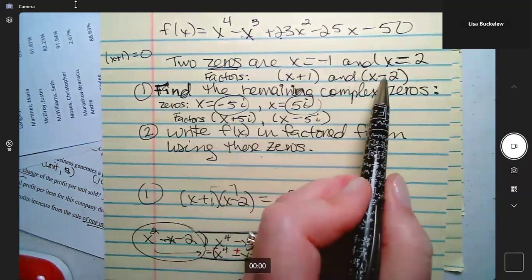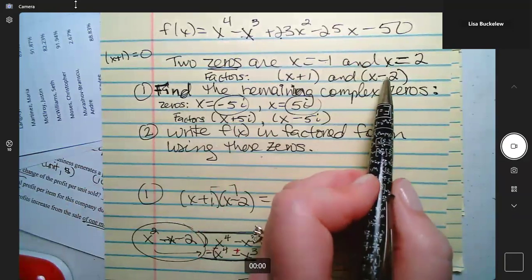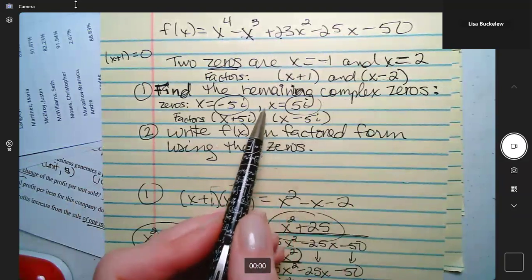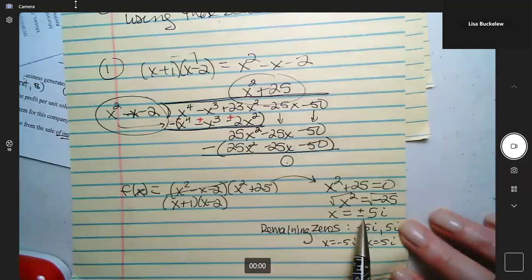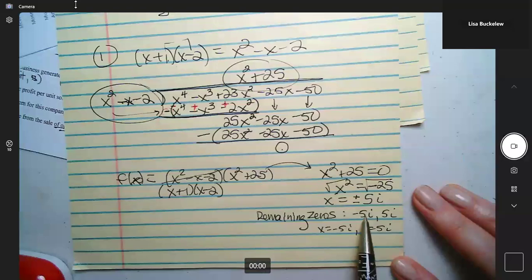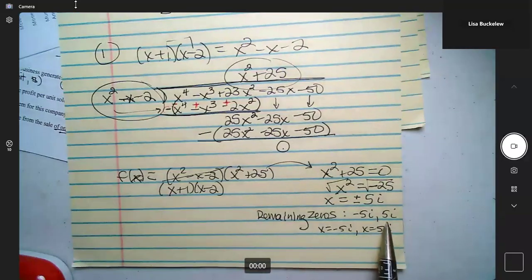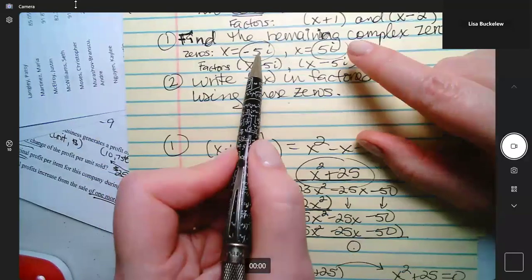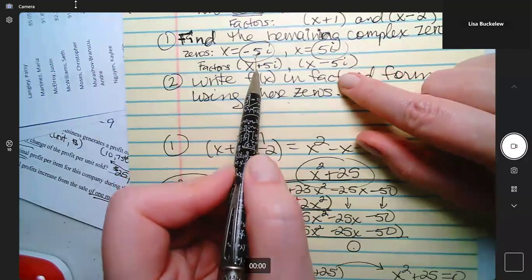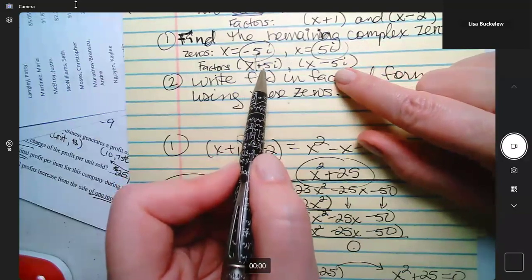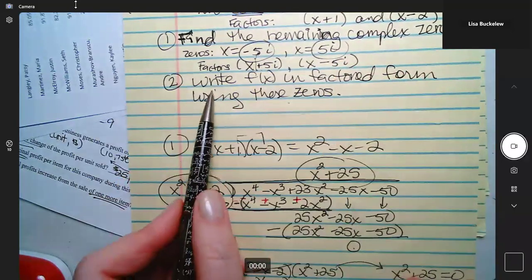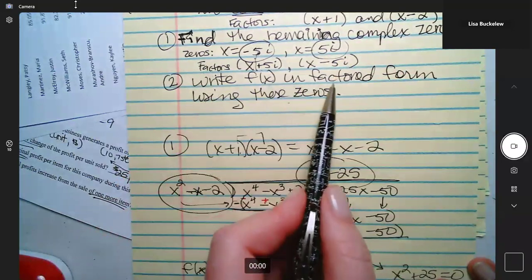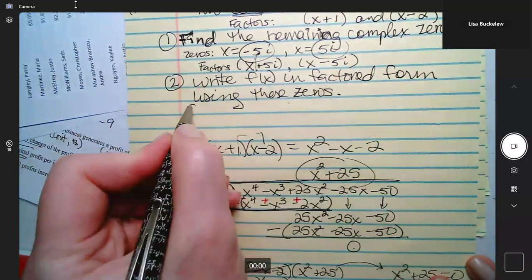So here's the first two that they gave us when they just gave us two zeros. To find the remaining zeros, I had to go through and do this long division and see what popped out up here. Then I have to take this and make it equal to 0 and solve that to find the remaining two of the total four zeros. Once I know those two zeros, I can change them to factors by just altering the sign in front of the 0 like that. And then the last thing it asks us to do is to summarize what we've just done, which is I'm going to write the thing in factored form using these zeros.